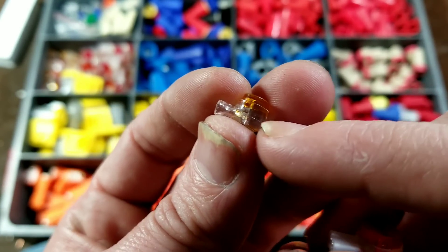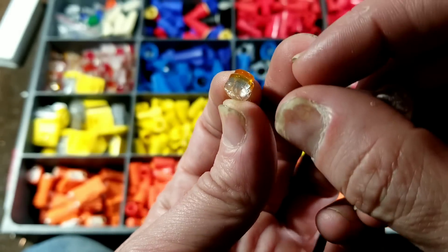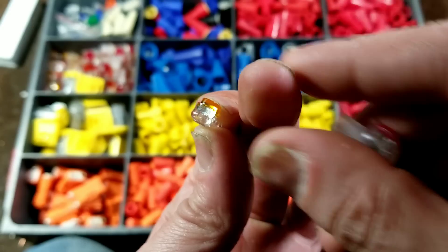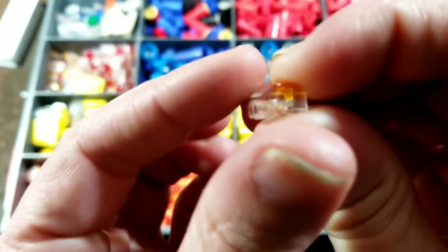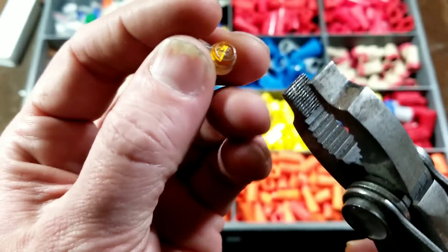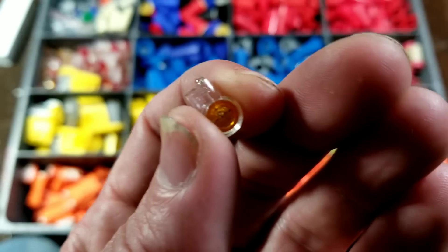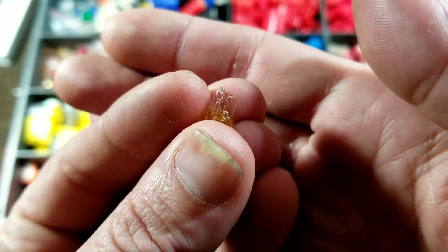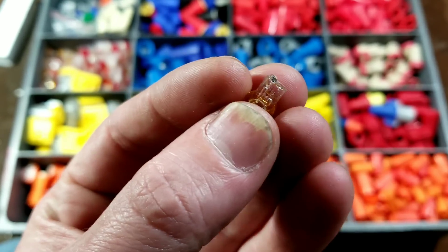The way these work is they have a little piece of sheet metal with two slots. When that notch goes over the solid core wire, it gouges out pockets on each side — two cuts — and that's how it provides a solid connection. You just push in the wire. This is a larger version that takes three wires. They're pre-filled with silicone and then just snap shut. They're always disposable, but once you crimp them down you can see how they overfill with silicone, which actually squeezes out and fills the entire space within the connector. These are known for being pretty reliable for a very long time in damp conditions.